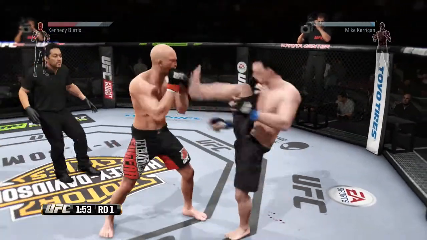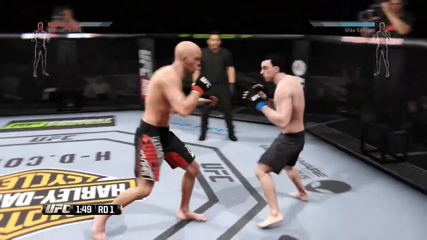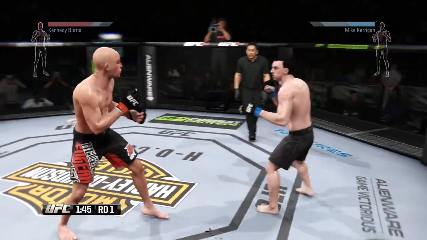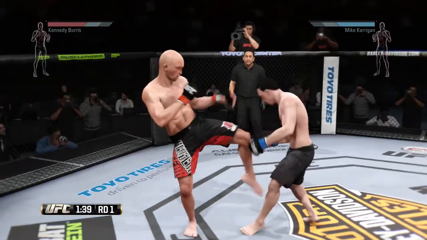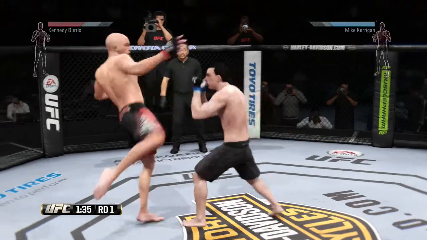A few shots here. Stunned him. I've got his health down quite a bit on his head. But I've also run out of stamina. Okay. Come on, let's try and rush him. Oh, he's landed some shots on me there. That was a heavy kick, but he blocked.